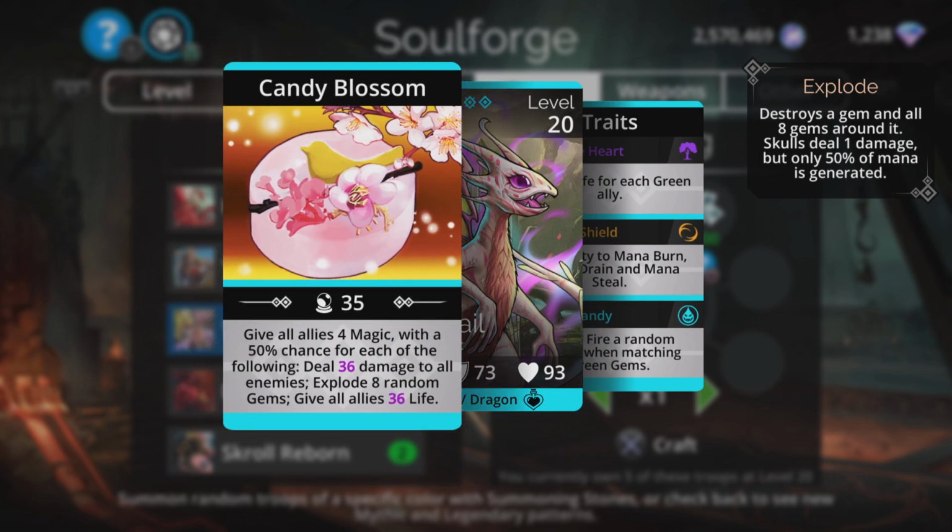Tinseltail, do you feel lucky? Give all allies 4 magic with a 50% chance for each of the following. Deal damage to all enemies, explode 8 random gems, or give all allies 36 life in my case. So all those things can happen if you feel lucky.